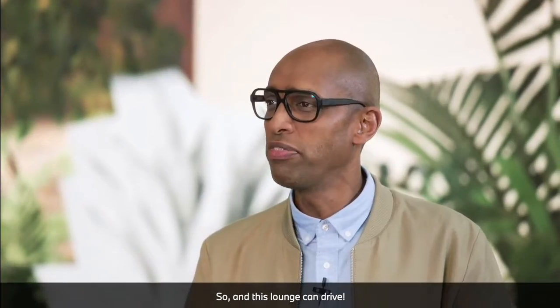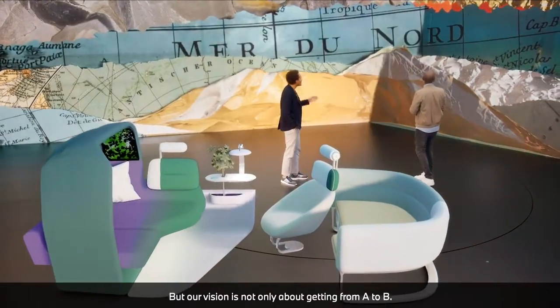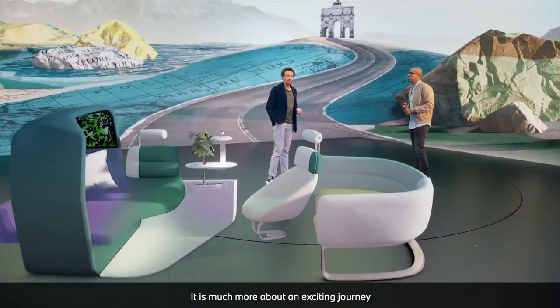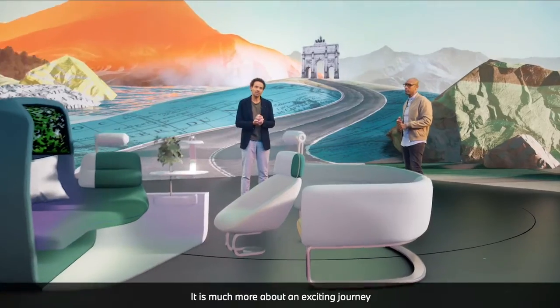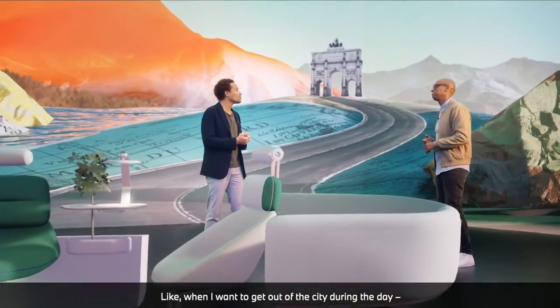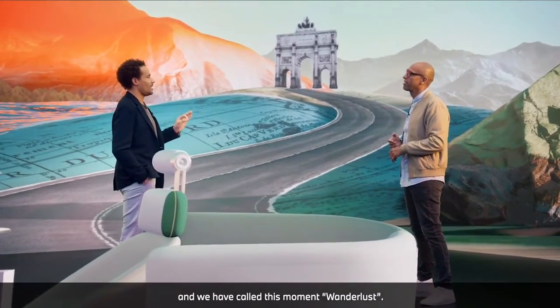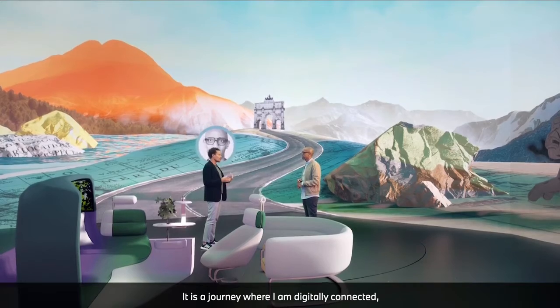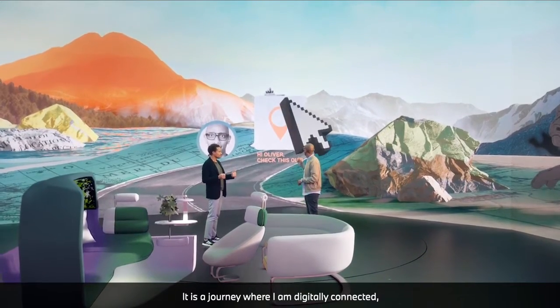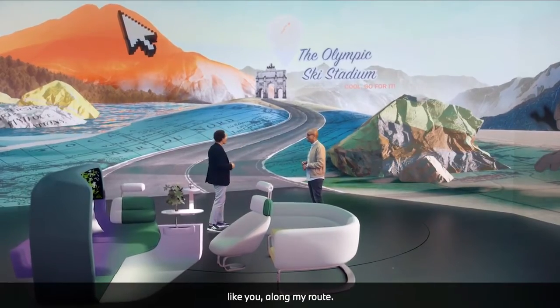Okay, cool. So, and this lounge can drive. Of course. But our vision is not only about getting from A to B. It's much more about an exciting journey with a lot of joyful surprises. Like when I want to get out of the city during the day. And we've called this moment Wanderlust. It's a journey where I am digitally connected, so I can discover recommendations from friends like you along my route.